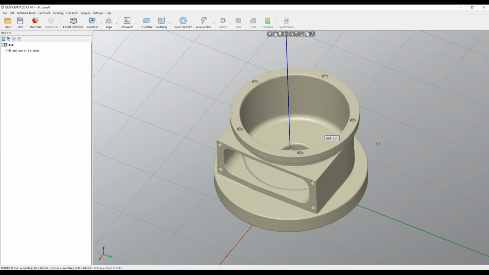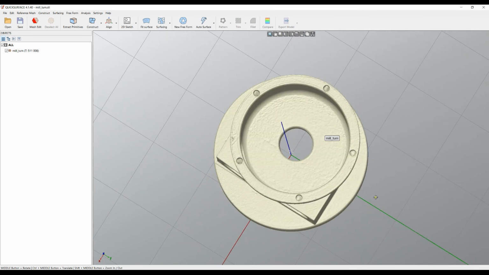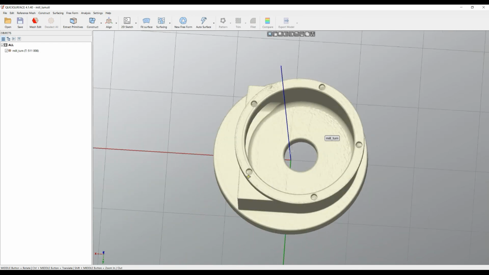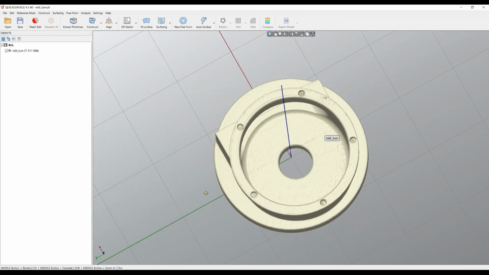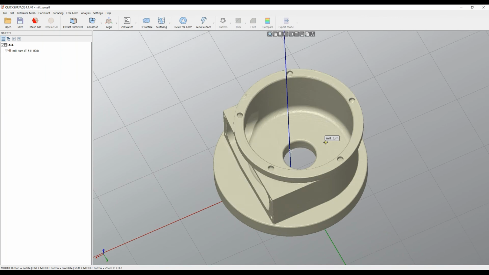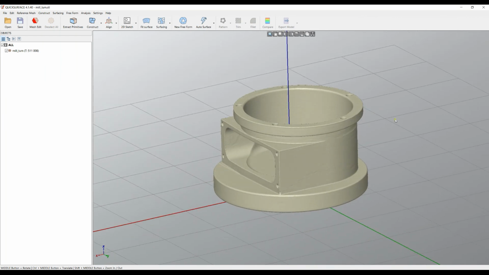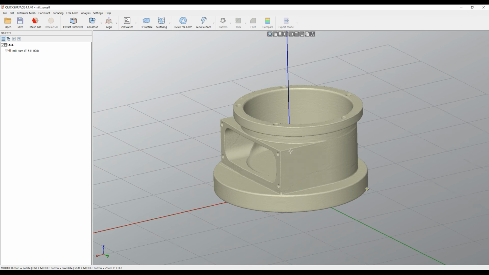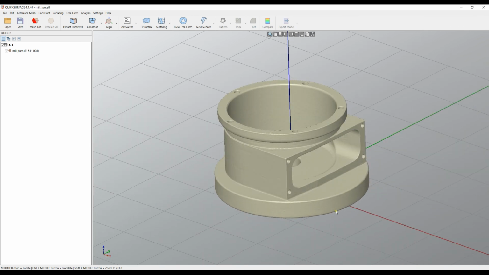this Z axis. To make this more obvious, I start looking from the top and move left and right, and you see that it rotates around its axis on the table. So this is a convenient way for some people to use it in this way because it's more convenient for them. It really depends on your project.